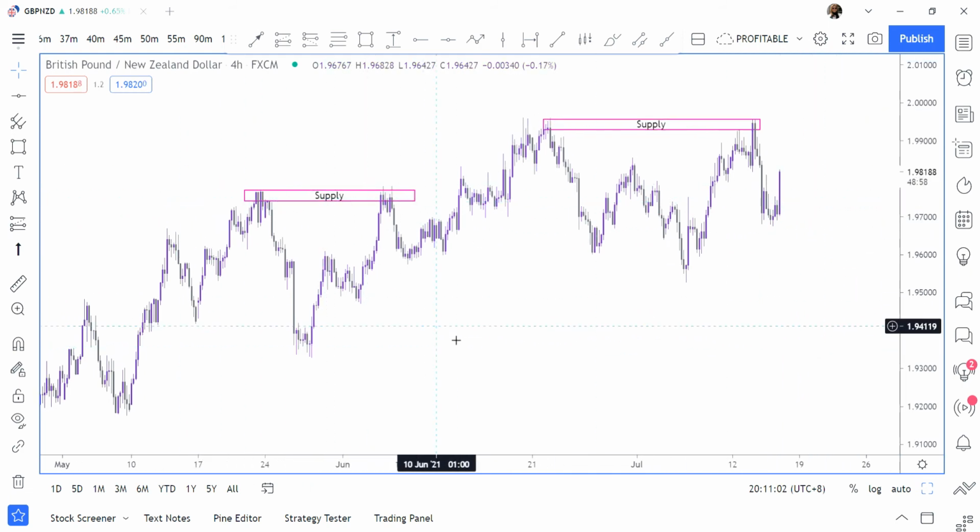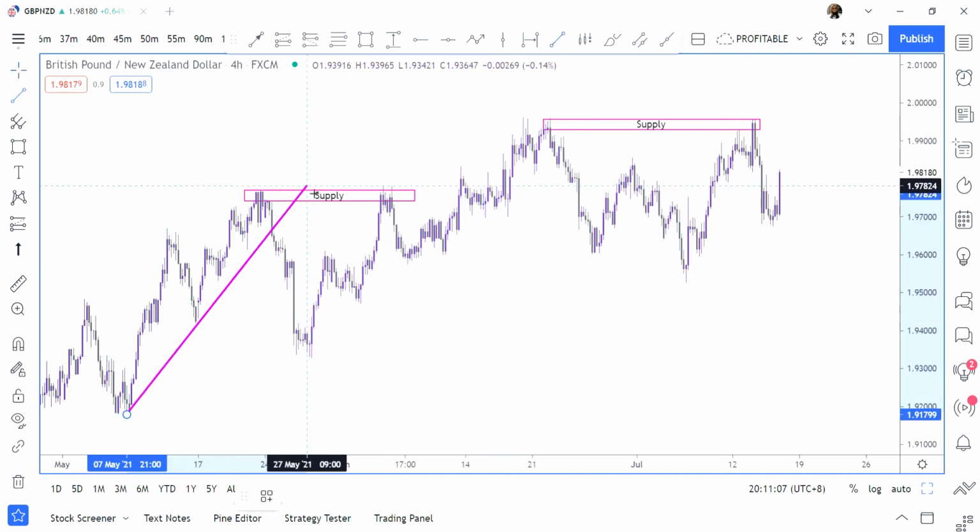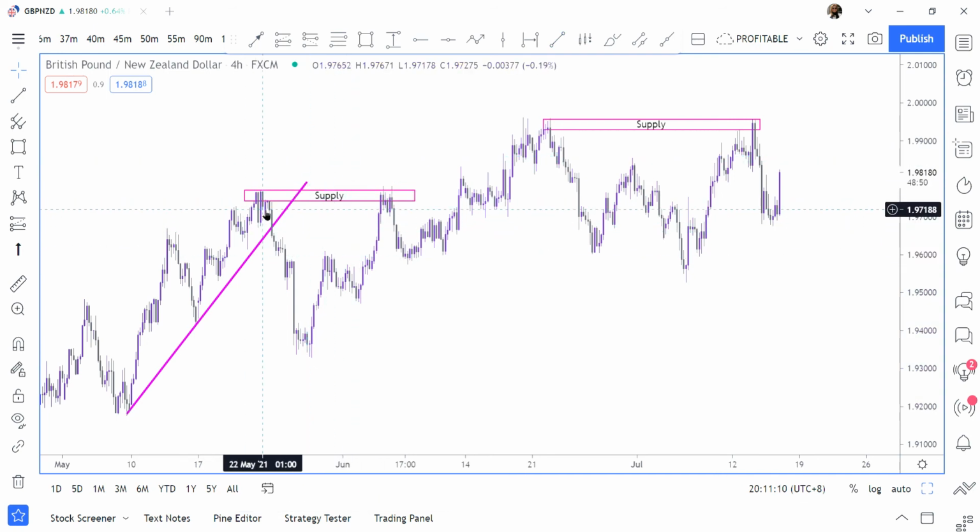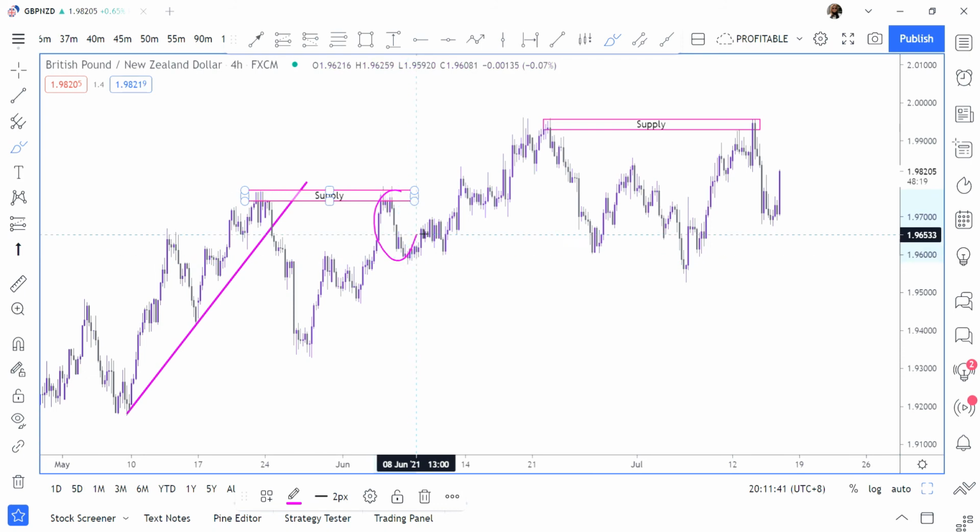Why do we have here a supply zone? Because as you can see here, price was on a temporary uptrend. And then price broke structure, breaking this swing point, and this swing point. It broke rapidly, breaking all of these swing points, which then created this supply zone. And if this happens, we can expect price to come back to this level, react off of it, and sell off. In this case, it only gave us this leg.